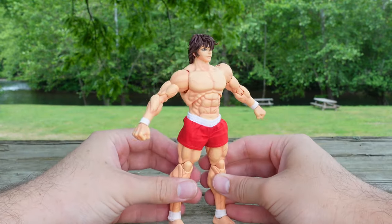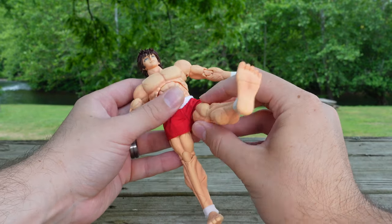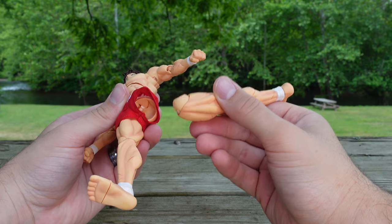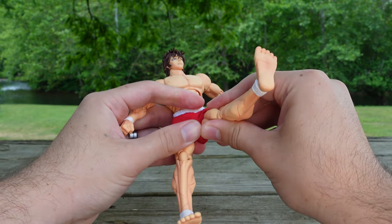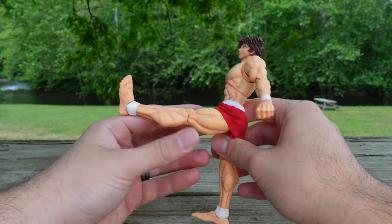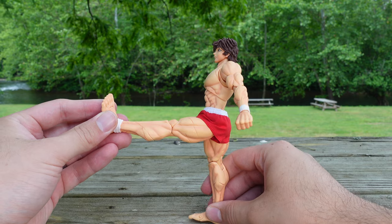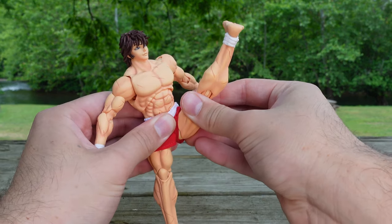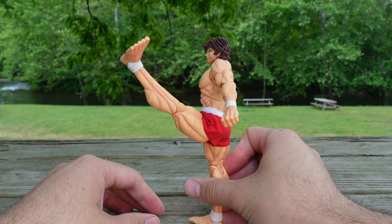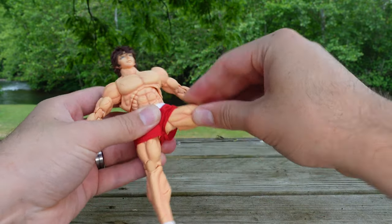The finger articulation feels really good too, by the way. He can hit the 90-degree — well, it's a little less than 90, but it's mostly there. It's like 88 degrees, but good enough. They can also extend it up like this as well. So the articulation is there with the legs. Now let's try the splits.